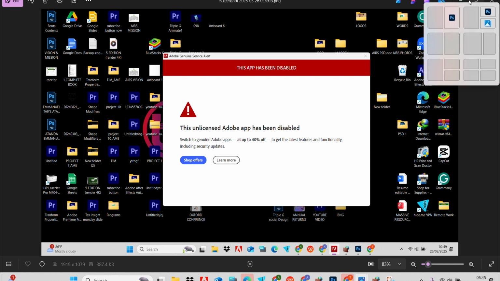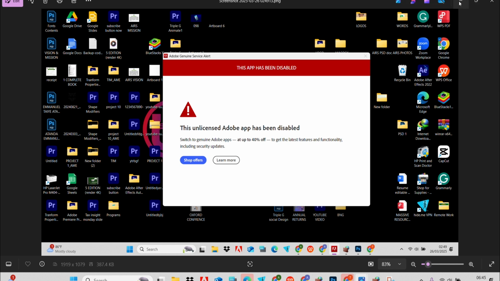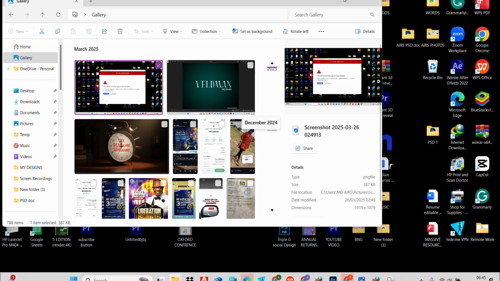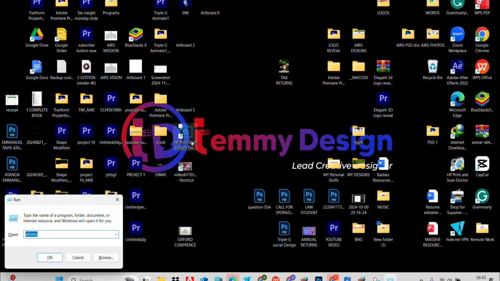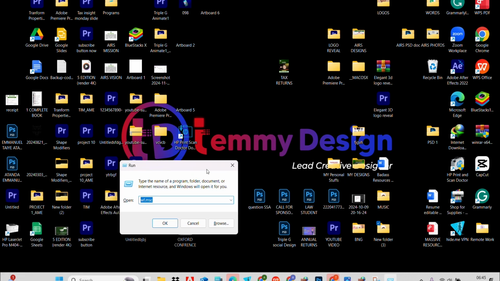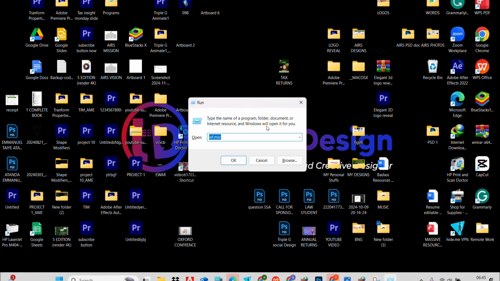So how you're going to do this is, okay, let me close this. Then on your desktop, click on the Windows key. If you click on the Windows key, you see this pop out.